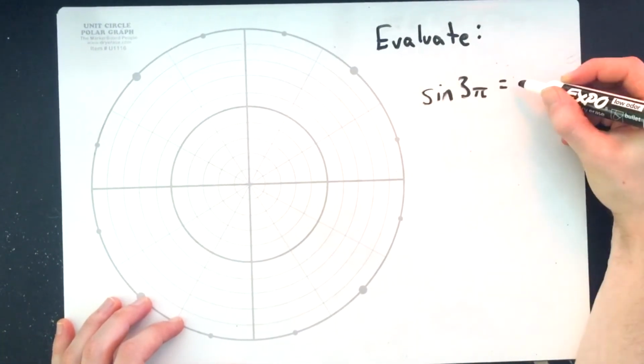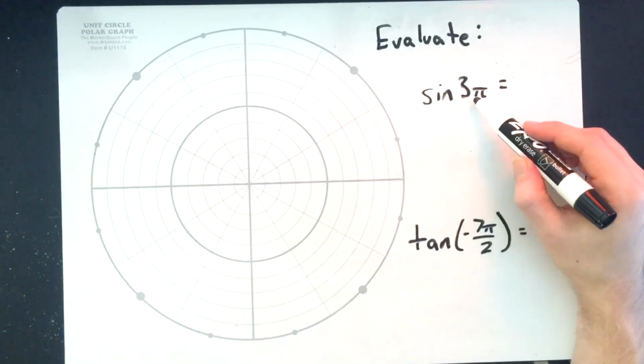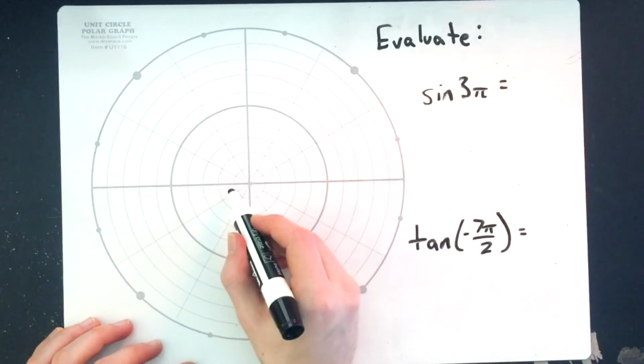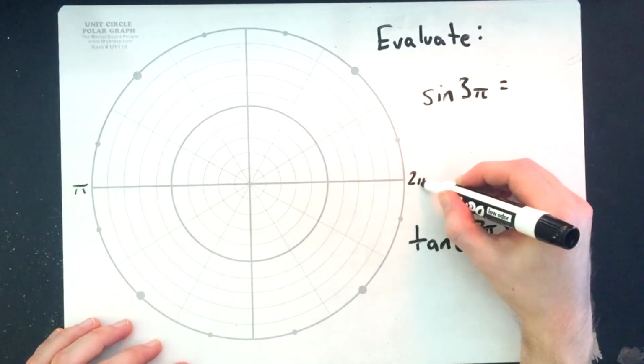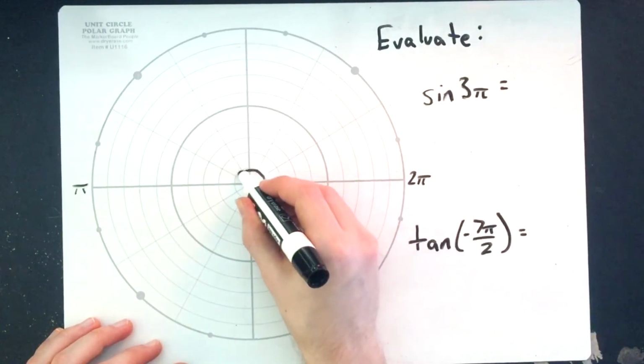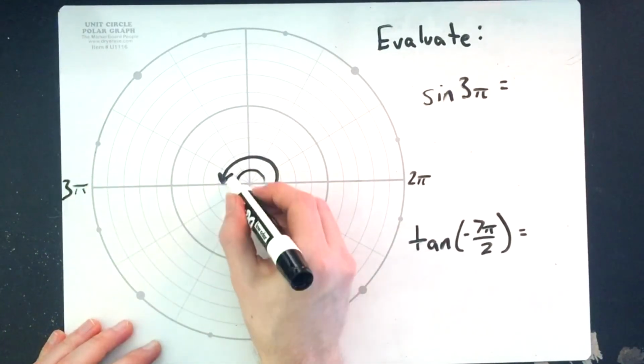The last thing we're going to do is just evaluate angles that are outside of the 2 pi range of the unit circle. So like if we were asked about sine of 3 pi, well, pi is like 180 degrees, and then 2 pi is 1 full time around the circle. And then if you wanted 3 pi, that's just like another half time around the circle. So 3 pi is over here, basically the same spot as 180 degrees.